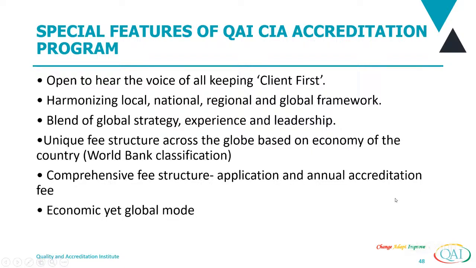So the special features of CIA accreditation program. We are open to hear the voice of all the clients, and we also keep the clients first. We harmonize local, national, regional, and global framework. There is a blend of global strategy, experience, and leadership. We have a unique fee structure across the globe based on economy of the country, which is specified by World Bank classification.